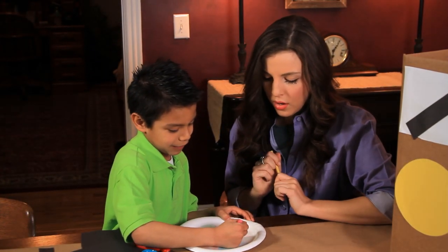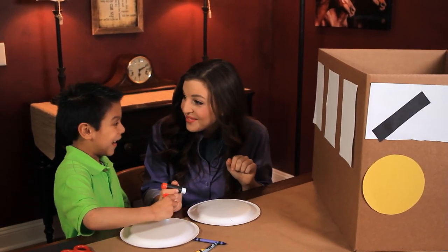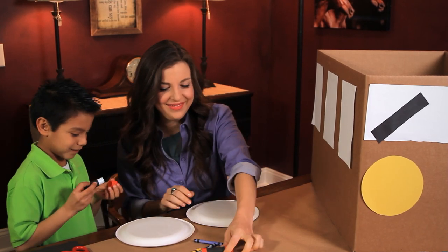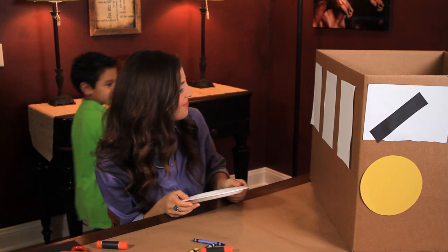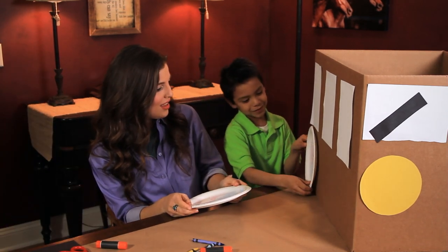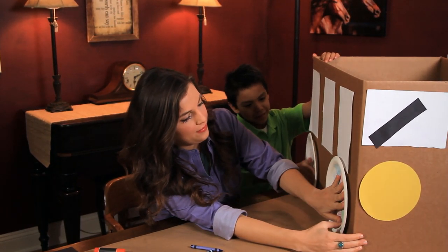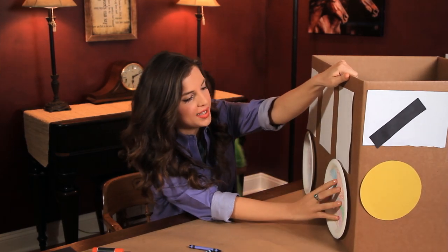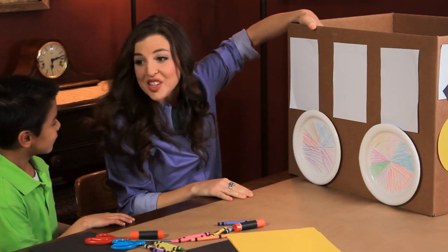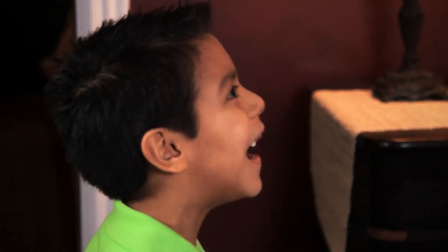Let's turn pink. That's a good choice. Now that we've glued these awesome wheels, you ready to put them on the bus? Uh-huh. Let's do it! I'll let you glue yours on first. That looks great. I'll pop mine on. And make sure it sticks. Looks good. Hey, let's take our bus for a spin. Yeah! Come on!